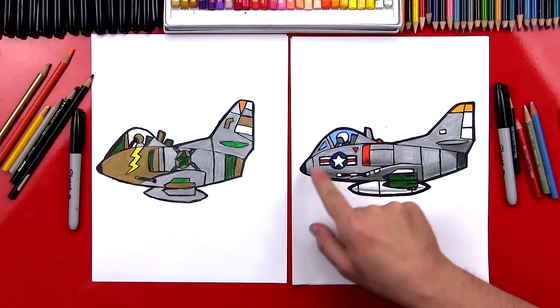Now we did add a lot of extra details. We added these lines coming down for the panels, we added some stickers, we also added these missiles, and I think this big huge thing is an extra fuel tank. Yes. We hope you have fun drawing your jets with us and we'll see you later art friends. Goodbye, goodbye, goodbye. Good job man, you did the end. Yeah, thank you.